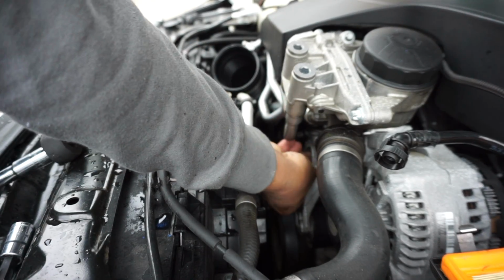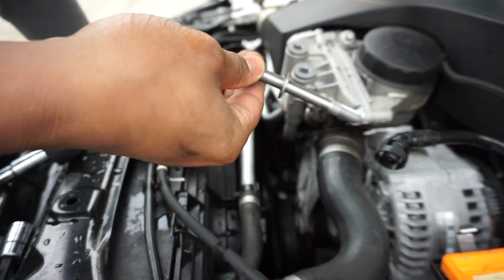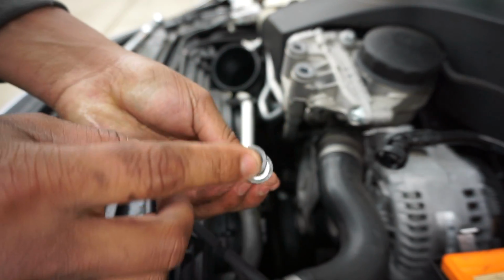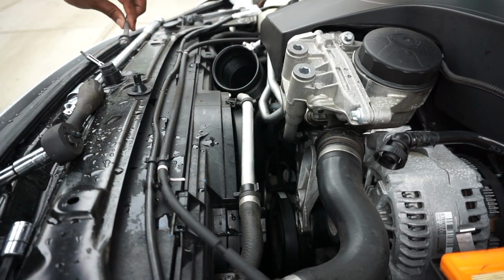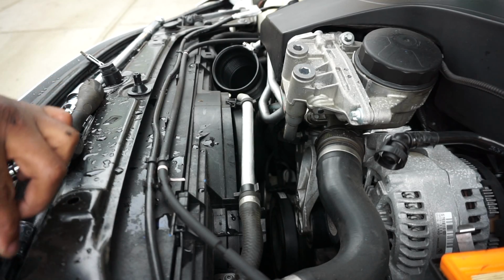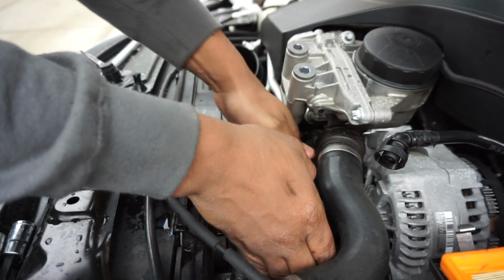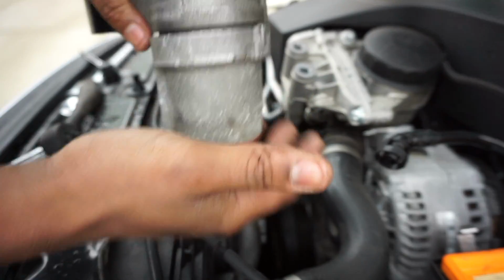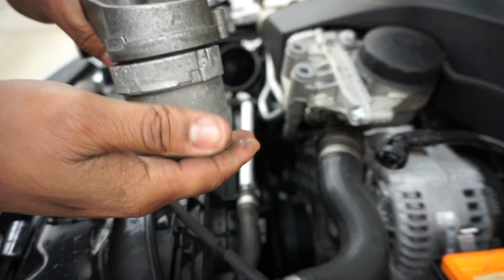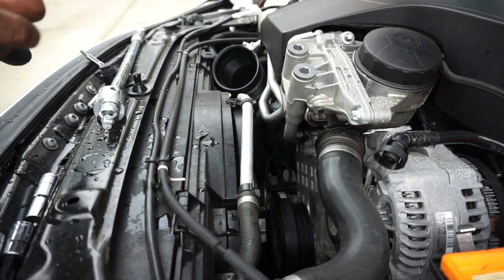Finger loose. I'm gonna go ahead and just twist and remove. And this bolt we will be not reusing because we were supplied with one in the package. And we're gonna go ahead and wiggle this off, and the tensioner comes off like so. Now I said this tensioner isn't bad, however the kit replaces it, so we're gonna go ahead and swap it out.